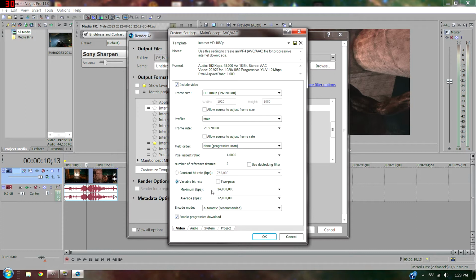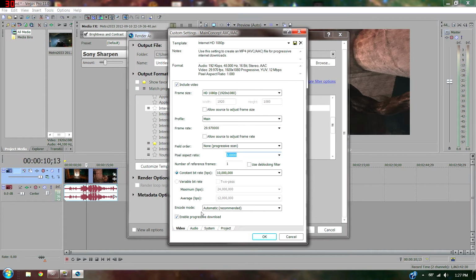And I'm going to change this to constant bitrate. In this case, I can choose what my bitrate is going to be. I like to put it at least 10 million bitrate per second. And the higher the bitrate, the better the video is going to look. The higher the bitrate means longer rendering time, longer upload, and larger file size. But it's going to look much better if you can deal with that. So for this video, we're going to go with 10.